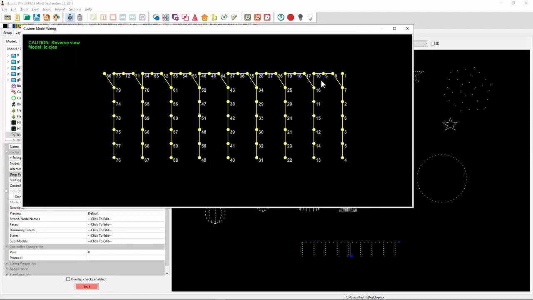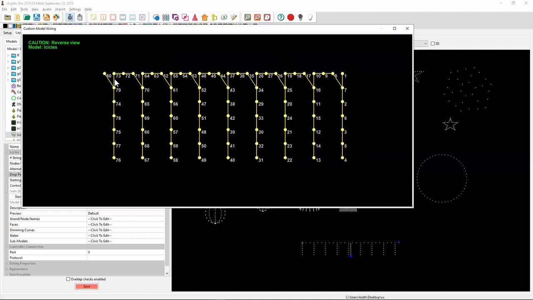We're looking at it from the rear again. So you got 1, then jump over 1 to 2, jump over 1 to 3, jump over 1 to 4, then come back 5, 6, 7, and then the 2 along the top, the 3 along the top, and then it jumps back down again. So with a regular string of pixels, you can wire these icicles up.